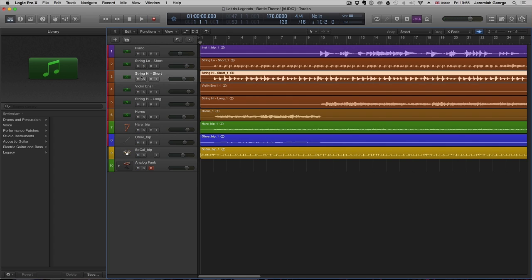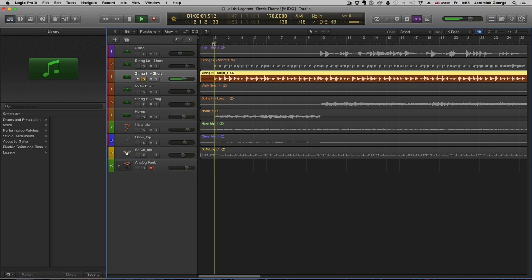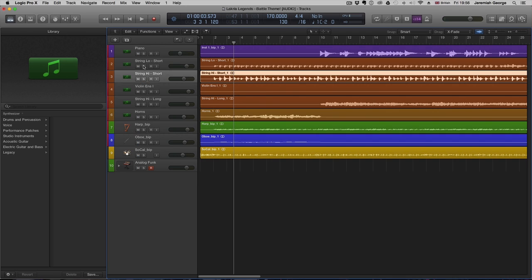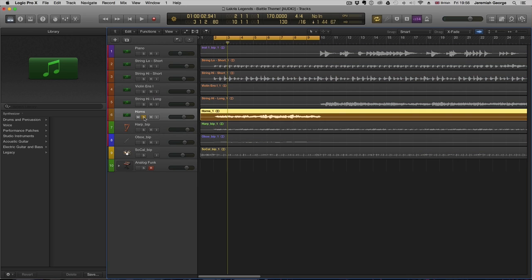But and then with the high staccato strings, it really isn't required to be there. But what it does is it just kind of plays a counter melody, or counter notes to the rhythm that's being laid out by the bass. Further delving into the intro part of this piece, we have some horns.